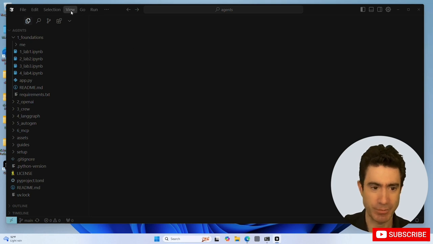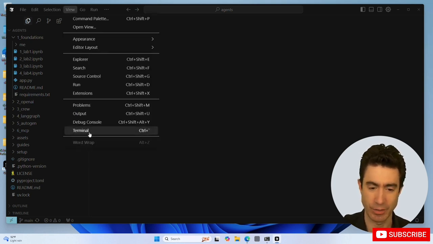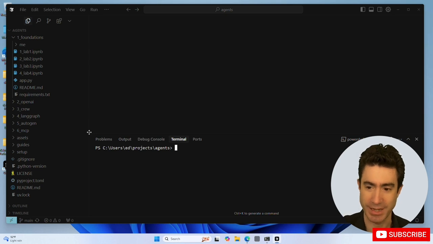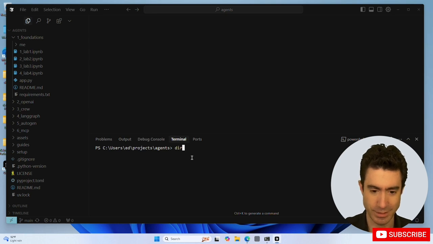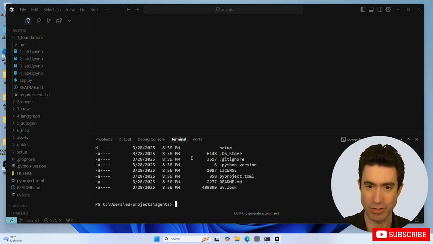And within Cursor, I'm going to go to the View menu and choose Terminal. It's also Control and the backtick to bring up a new PowerShell within Cursor, which is a useful thing to do, and that's how we'll do it mostly on this course. And within here, if I do a dir, or an ls, you'll see the contents of that directory.